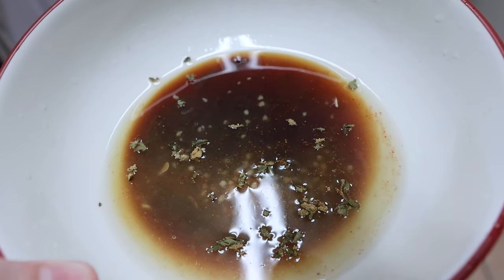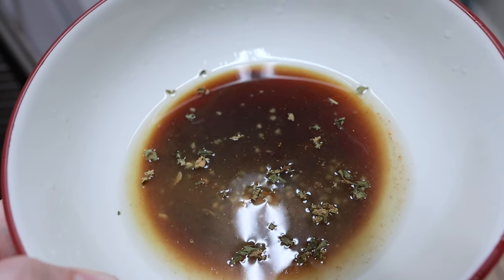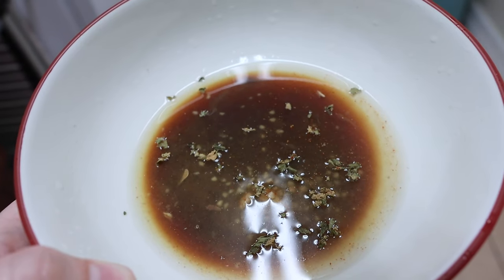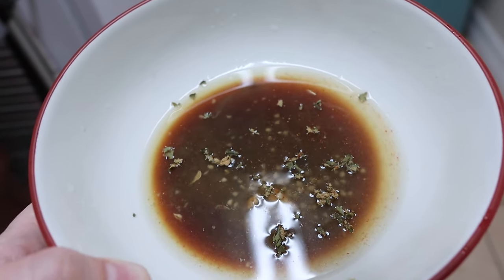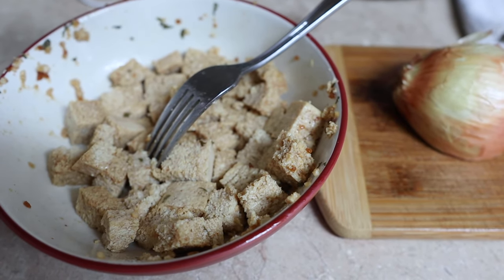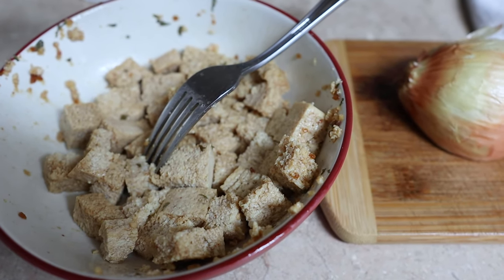So I'm gonna start just throwing the tofu in this little marinade. It's teriyaki sauce, a juice of a full lemon, some parsley, garlic, a little bit of cayenne pepper, and garlic. I'm gonna let this sit while I fry up the other veggies. Alrighty, and that's how that looks. Probably could have used a little bit more marinade.